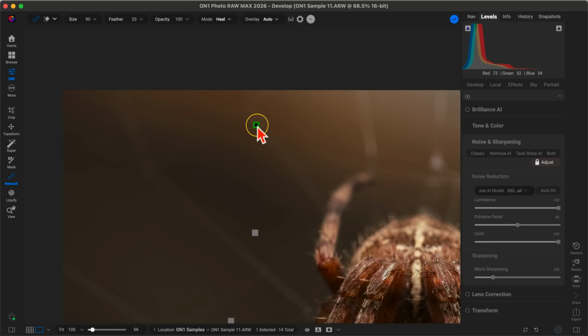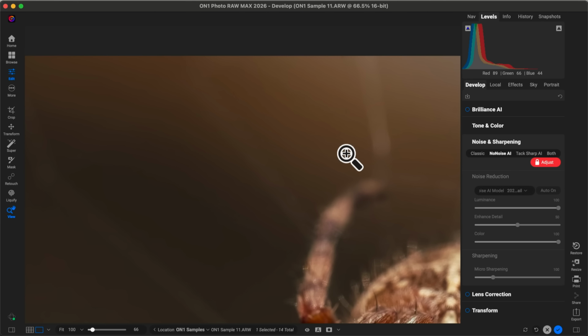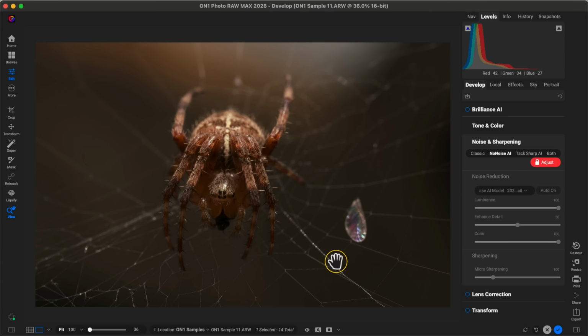You don't have to be too precise about it, but it's good to get as many as you can see right out of the gate. But I think that looks pretty good. So we've cleaned up the image, essentially, removing the noise. We've removed some blemishes, and we've cropped it. Now we can move on and get a bit more creative with the photo.